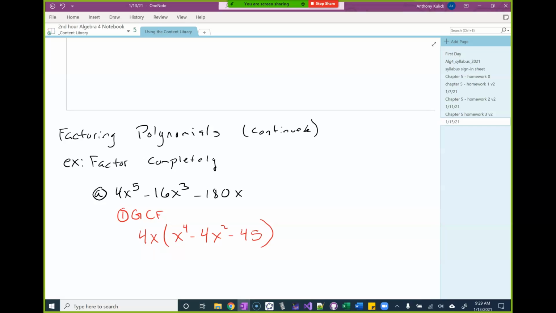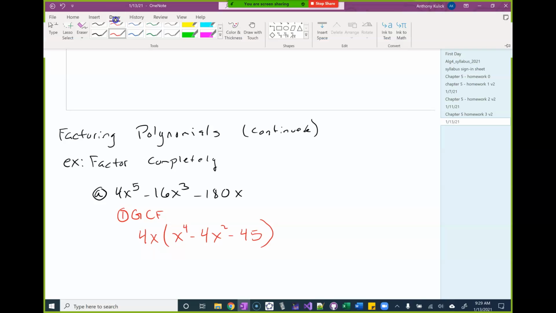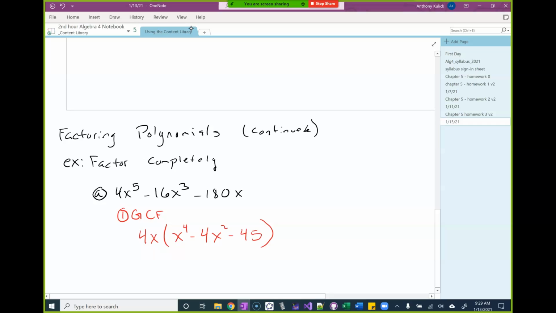Is everybody okay with what I did to get to there? So just for the record, once we take that greatest common factor out, we're basically going to ignore it from here on. It doesn't have any more impact in the problem. It's just going to sit there out front. We need to take it with us every time we go from step to step. But we're done worrying about the 4x. That part is basically finished. What we're going to be continuing to work on now is this stuff that's left over. So every question that we ask from here on is about this leftover piece.